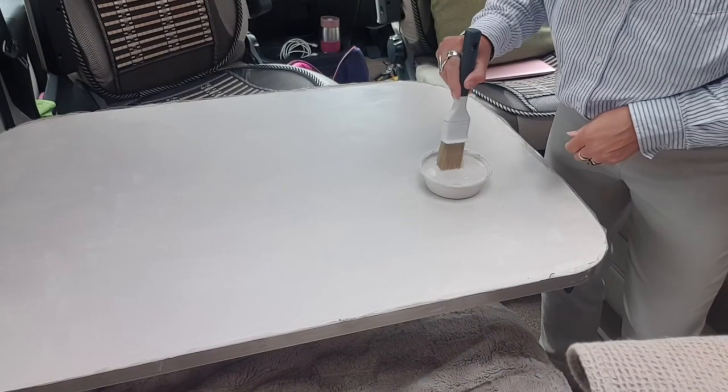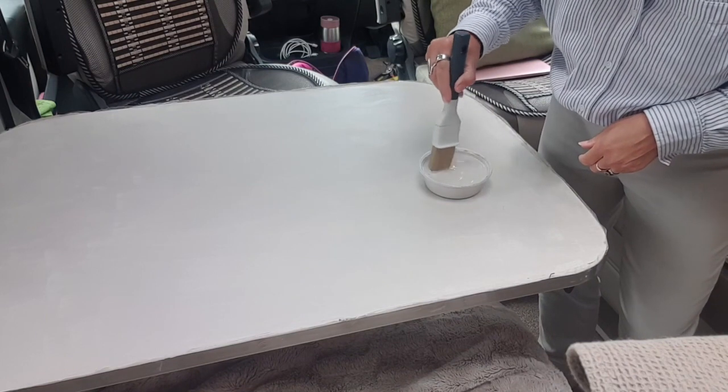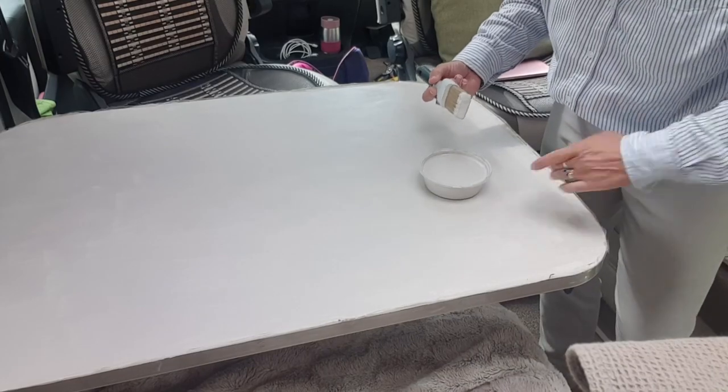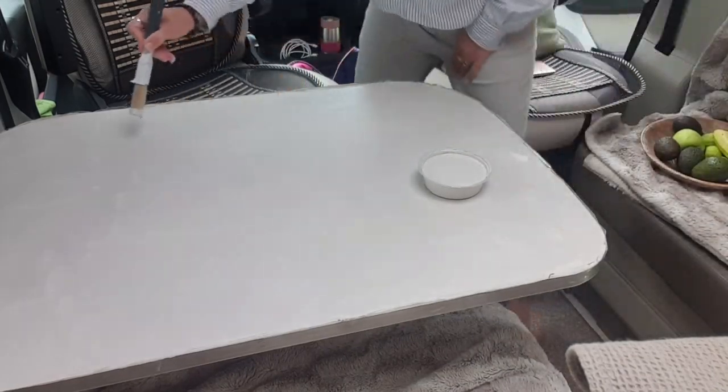Okay, so give the paint just a little bit of a stir. It's a little bit of layer on the top. And off we go with coat number 2.